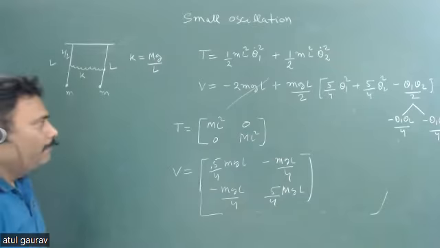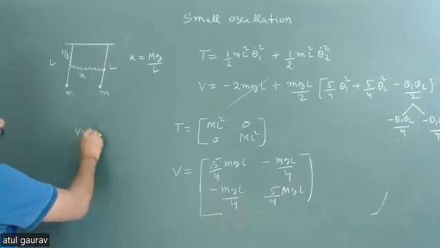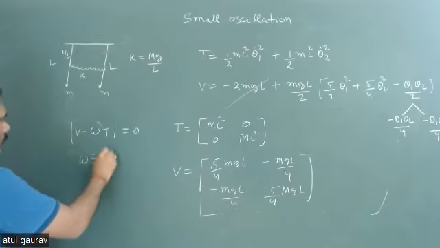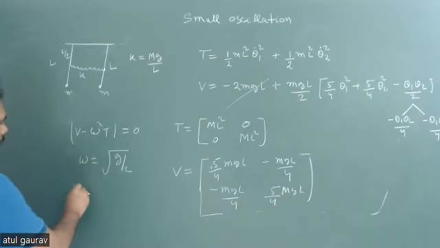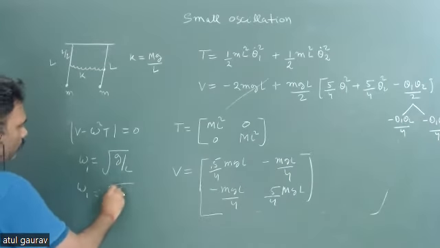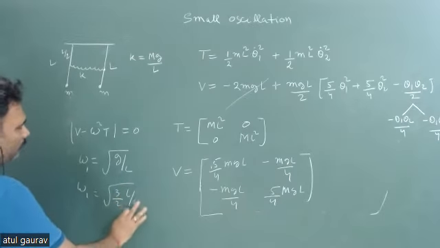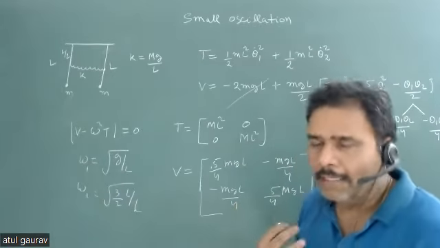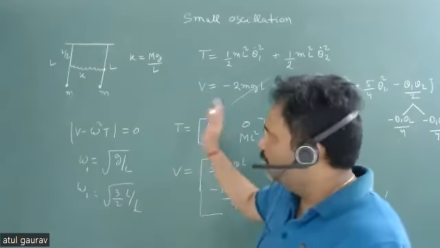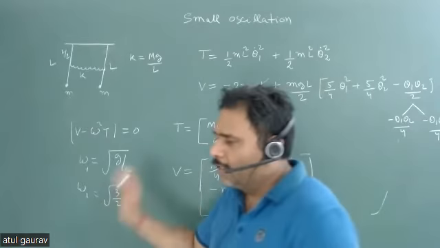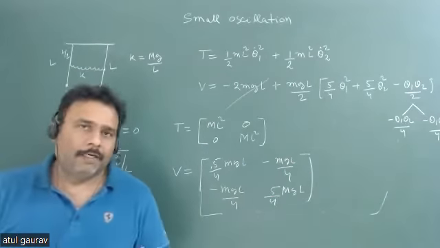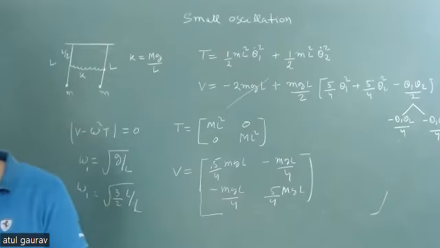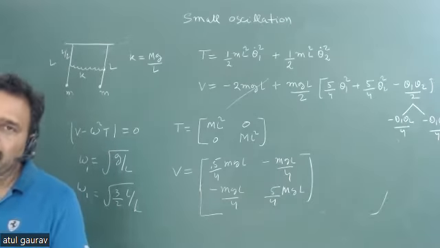Clear hai ye, everyone? So you have to solve V minus omega squared T is equal to 0. Then you can get omega 1 is equal to root under g by l, and omega 2 is equal to root under 3/2 g by l. You can solve it yourself. This is your duty to do practice. Okay, I have to only explain the concept, but practice आपको ही करना होगा. Okay, so this is one of the very nice problems, one of my favorite problems for examination. Okay, कुछ पूछना है तो पूछिए, otherwise we will go for the next challenging problem.